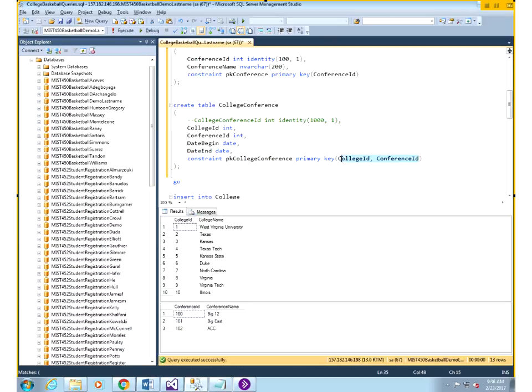Okay. Now, what seemed like you just take the primary keys from the two connecting tables and make it a composite primary key may no longer work. Can somebody tell me why this may no longer work? You have to have references, so you would do college ID in conference keys.